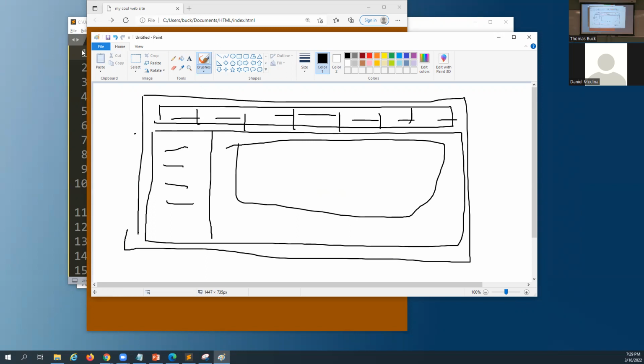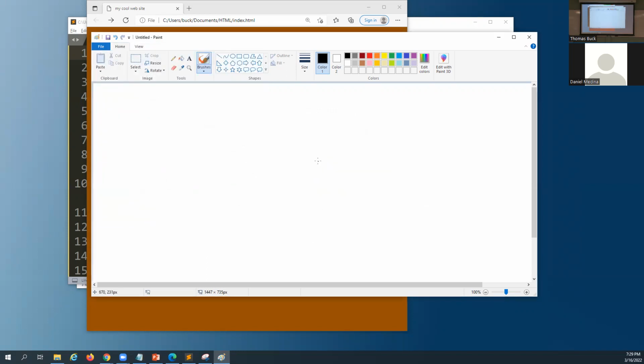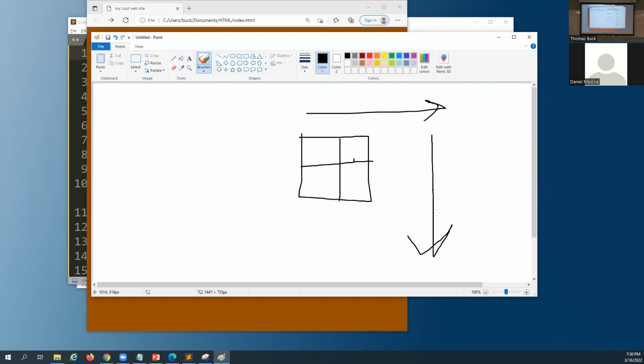So how do we do a table? We have to talk about what a table is, but we can't do it through pictures. We have to do it through code, right? So the way this works is a web page. Remember, we'll just draw a little typical table here, 2 rows, 2 columns, right? Web pages load from the top down. We're used to reading from left to right, but most pages go from top down, right?